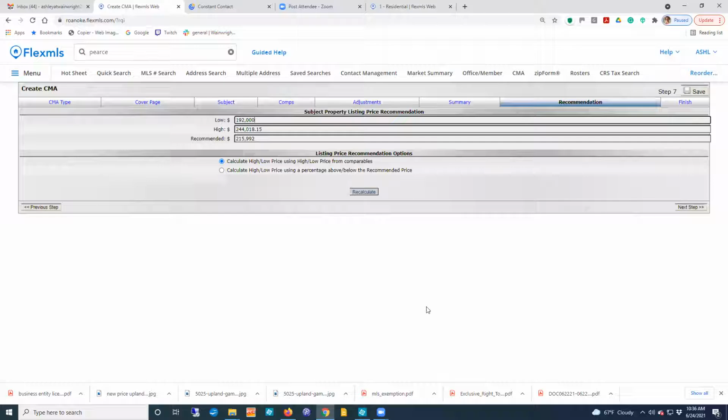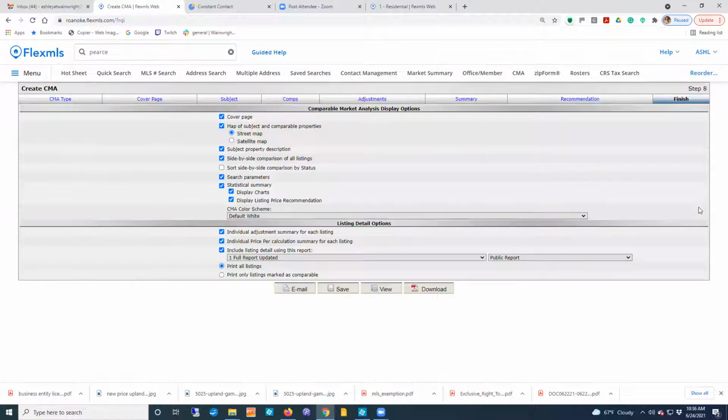I'm probably not going to go up to $244,018, of course, but I'm certainly going to be higher than the $192,000. And I'm going to be higher than the $215,992, because the house we want to make an offer on is much nicer than the ones we were using as comparables. So I'm going to click next step, and I'm back to that primary page.